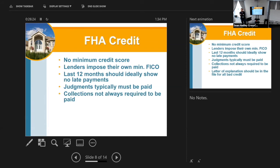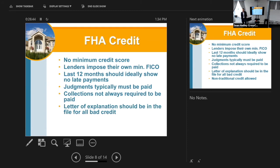Remember I said that's a manual underwrite. If you've got anybody who has late payments in the last 12 months, we're going to really want to know what's going on. It doesn't mean that if you had a late payment in the last 12 months, you can't purchase, but that's what we get at: collections, judgments and collections. So judgments essentially means, you may or may not know it, but you went to court and lost, even if you didn't go, and money is owed, that has to be settled. That can be put as a lien on the property. So any tax judgments, personal liens, anything like that have to be settled.